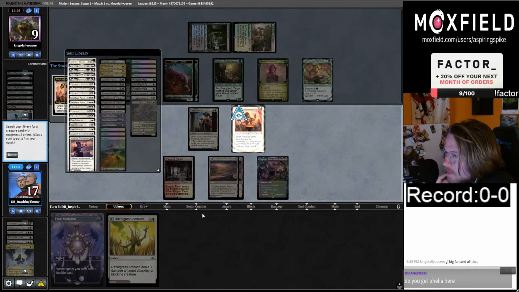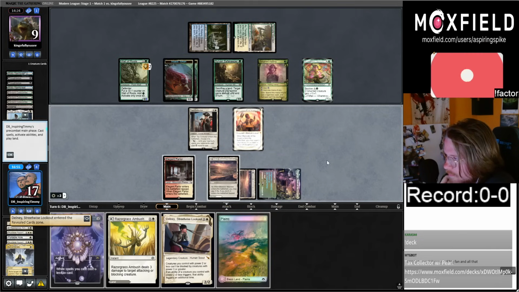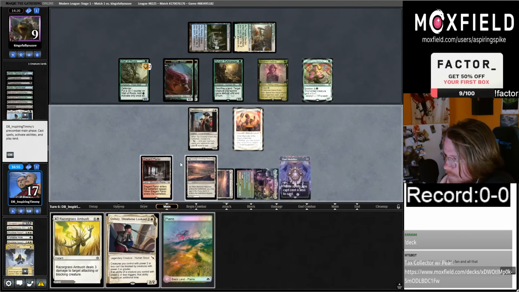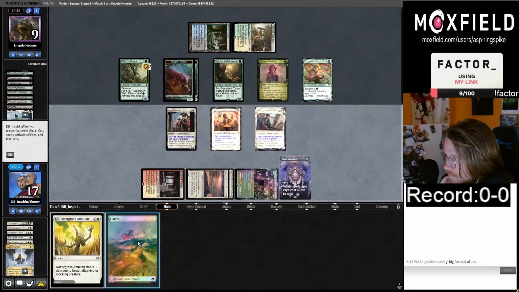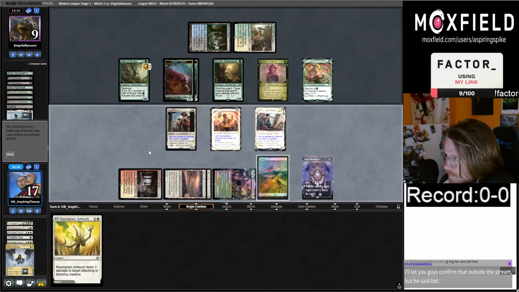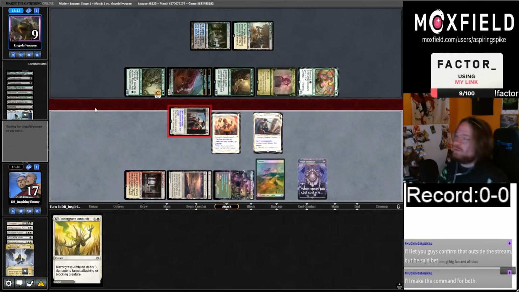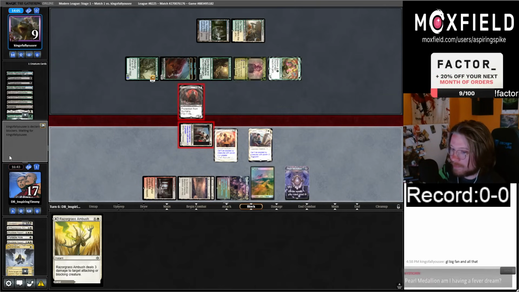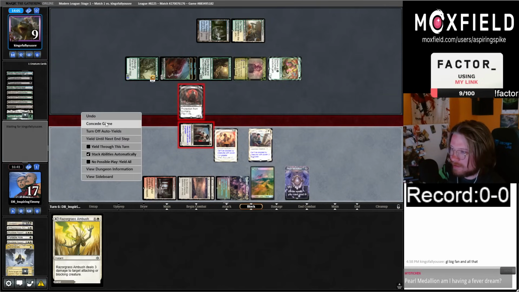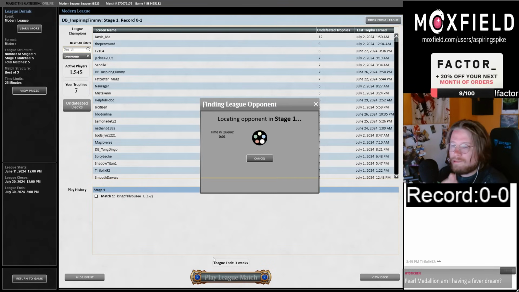I kind of want to get Delney. All of my crazy top decks are good with Delney here. I think I'm gonna get Delney. Oh, they drew Court of Calling. The stupid Lorehold. They have Yogg in their deck. Tough, tough, tough.